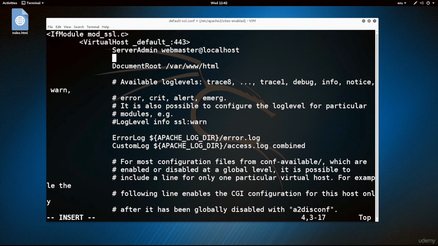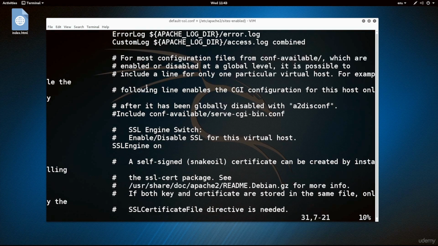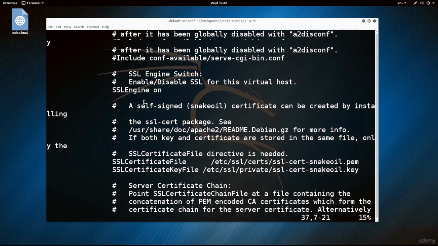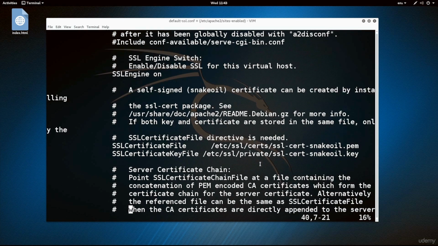So it says here ServerAdmin. Below it, I'm just gonna type in ServerName, which is gonna be admin.manage.com, and this is going to be on port 443. Go ahead and press escape because I need to find SSLCertificateFile. Yep, so this is what I was looking for, and it's going to be /etc/ssl.